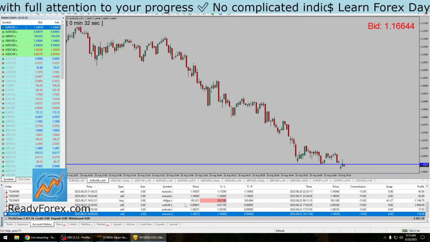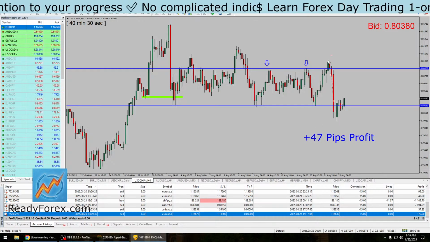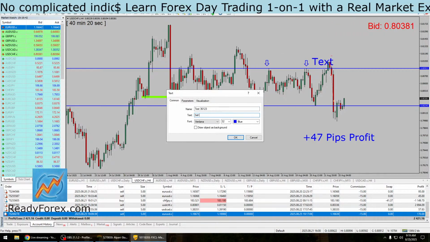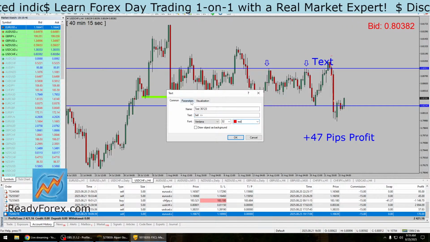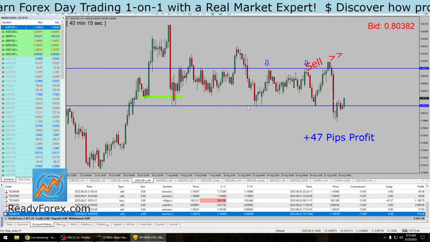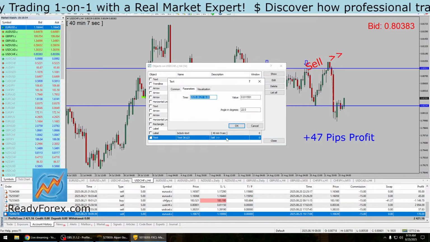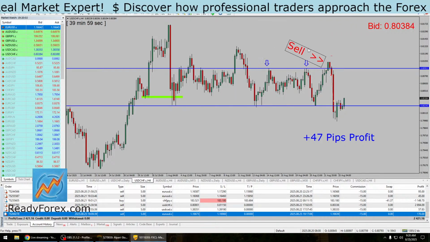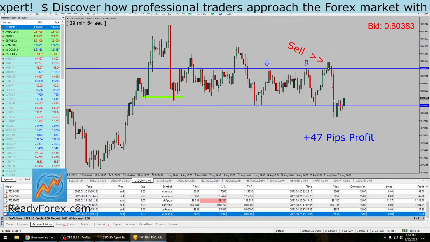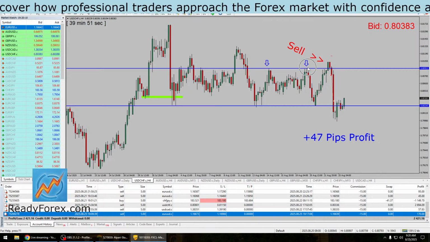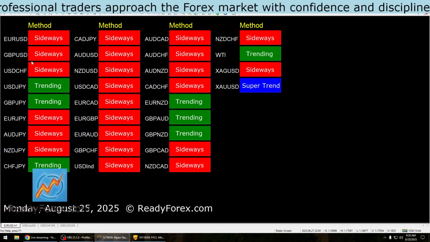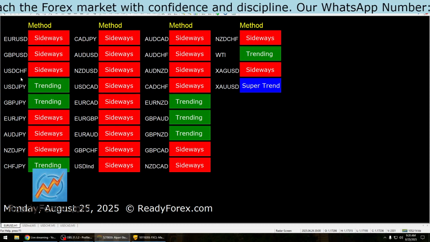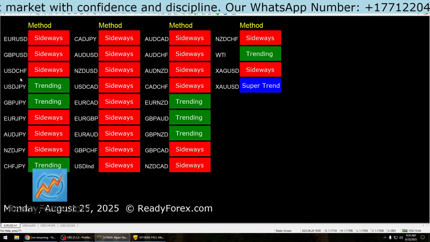That is the reason why I went long. This is where I took a sell over here. If I show you this, this was the sell right over here, and let's use the minus 25. So that is the reason why I took a sell right up over here in the US dollar Swiss franc currency pair, because I knew that the market is sideways. If you check out the US dollar Swiss franc, you should use a sideways trading strategy and expect a false breakout. Market is trying to move in a trading range.